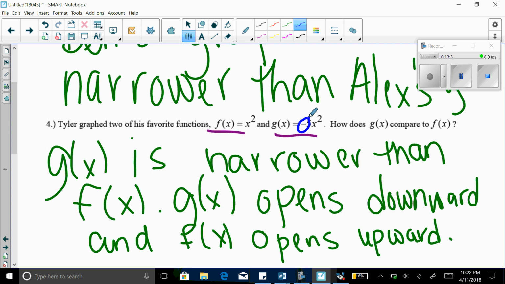So anytime there's a negative in the front, it's going to flip your graph upside down and make it a sad face. So when there's a negative in the front there, your graph's always going to open downward because it's a sad parabola. Negative, sad, upset. It's just a positive in front there. It's a positive parabola. Happy, positive, it's opening up.